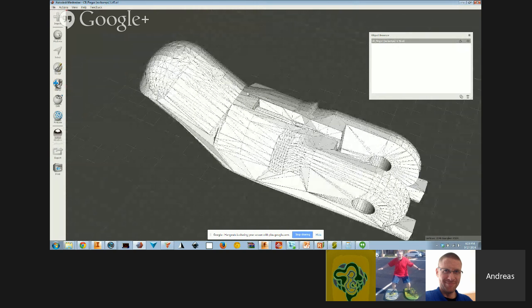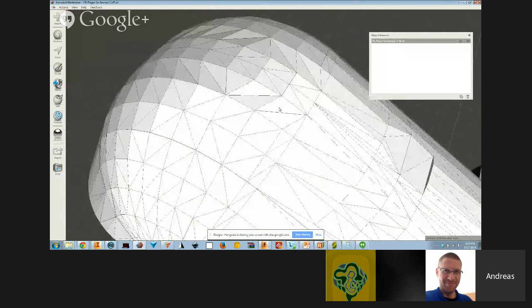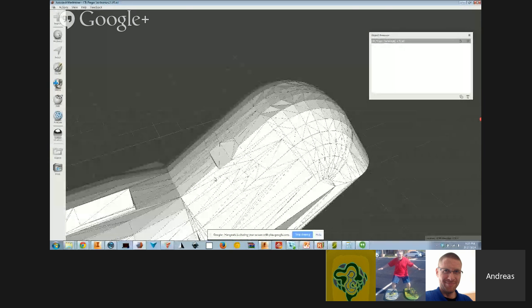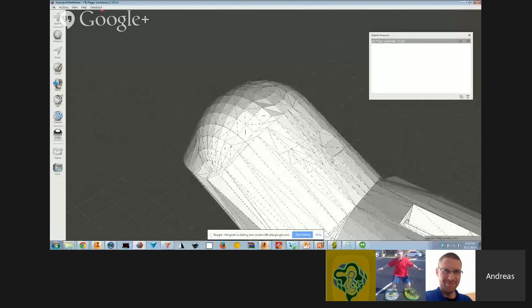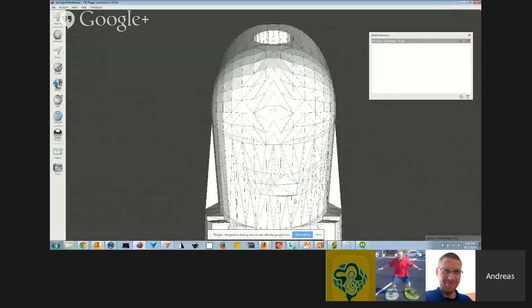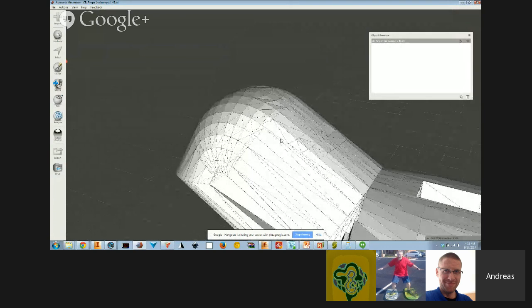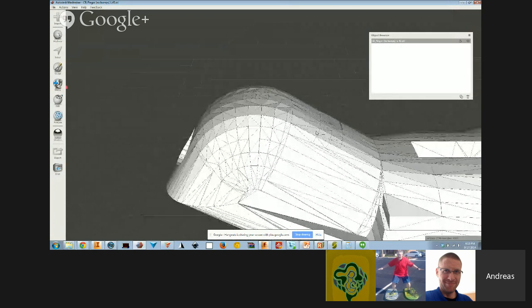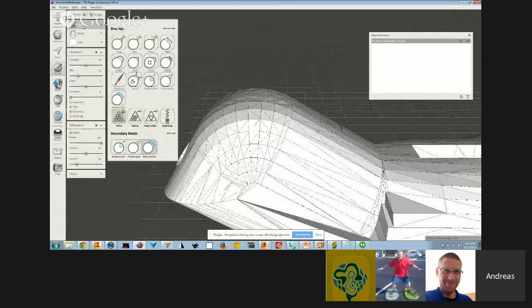Anyways, if you look at this finger, there's not too much resolution here. It's probably coming from a solid modeler or something like that that did minimal tessellation. Meshmixer likes a lot of triangles and tessellation. So one thing we can do is, let's say we wanted to add some sort of texture, like a bump, on the tips of these fingers. What we can do is go into our sculpt tool, and I'm just going to show what happens.